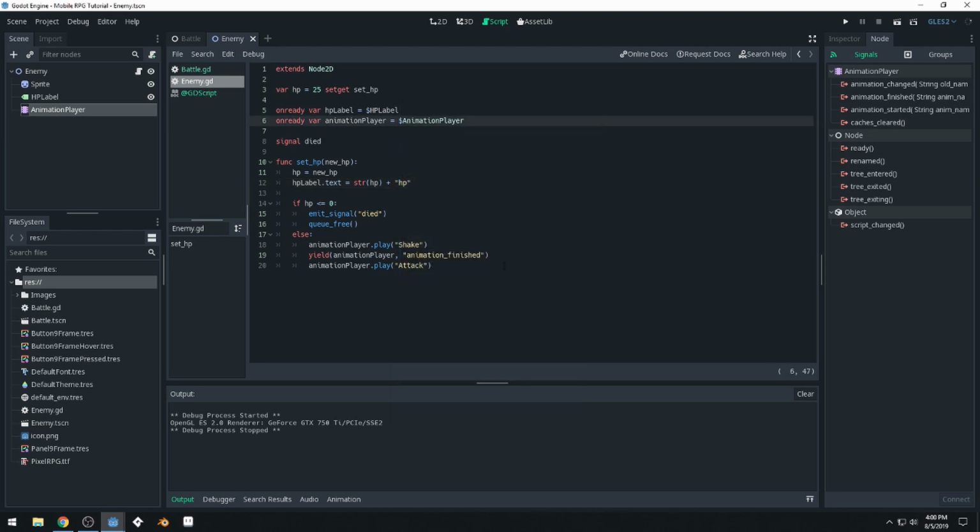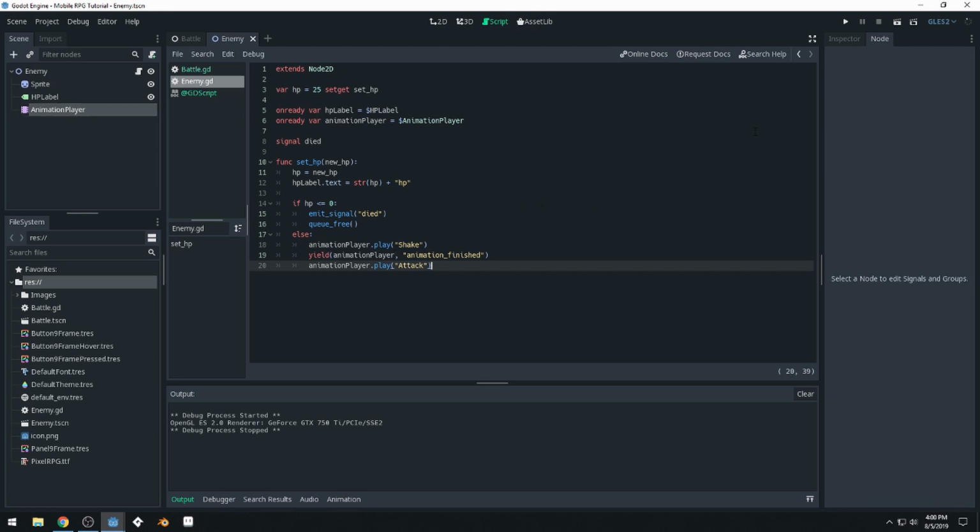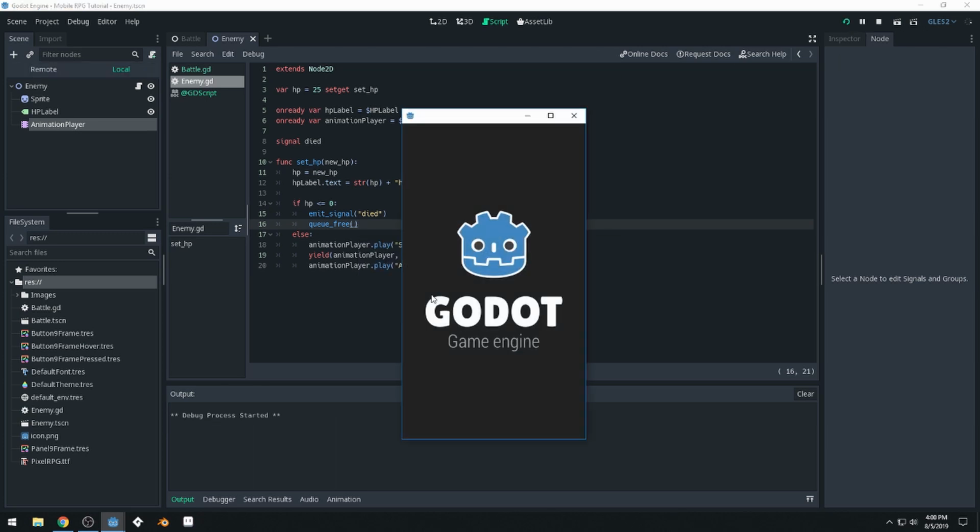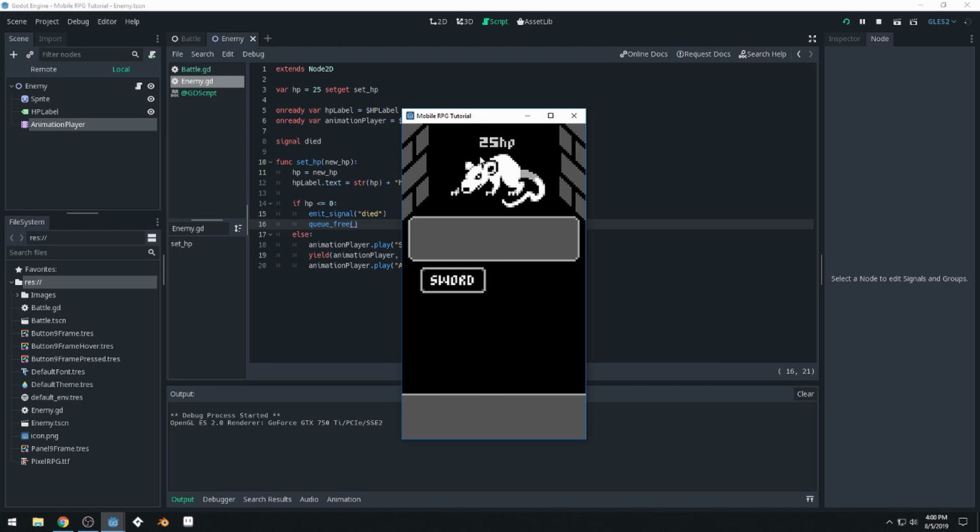We could have it hide all the buttons whenever we use our attack, and then after our attack is finished, we could show those again. And that's probably what we'll end up doing. But for now, I think this is going to be all we're going to do today on this video. We've got a nice little animation for when we hit the enemy, and then an animation for the enemy attacking us back.